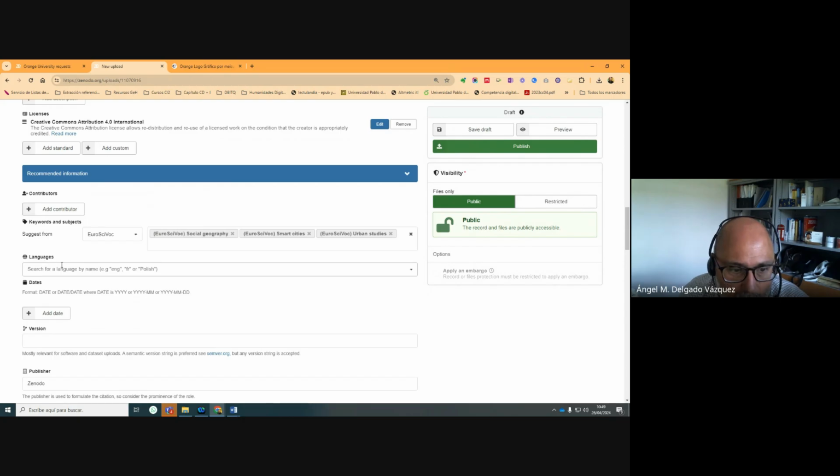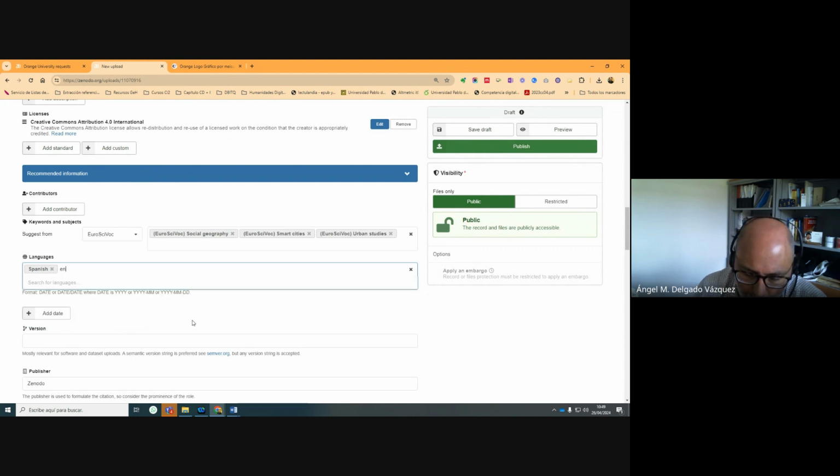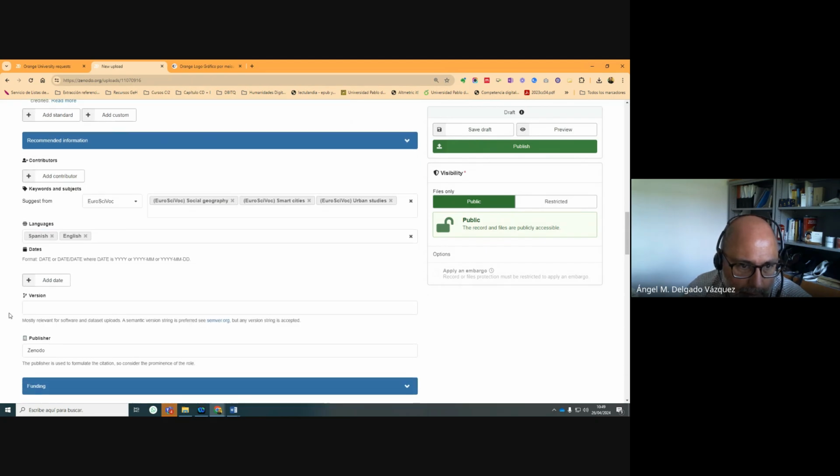Language: languages of the object, of the documents. Spanish and also English. Okay.